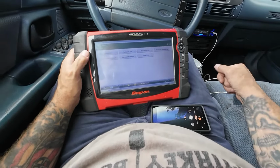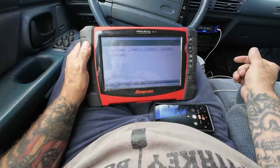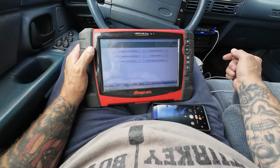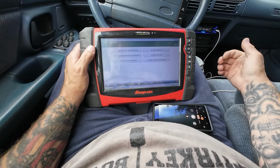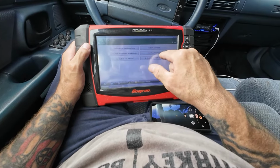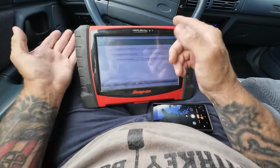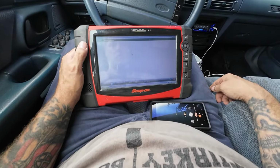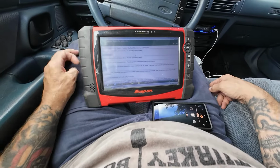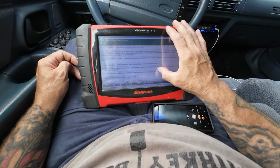Why not? Code tip. Symptom tip. Driving problems, electrical mechanics, smoke smells, starting problems. Crank, no start, no injector pulse, I don't know that. No start, miscellaneous or intermittent. No start, crank. No start, no fuel pressure, no start, no spark. I don't know all those, so let's just see this. If no distributor rotation, blah, blah, blah. Check power coil. No fault. See, I haven't confirmed the complaint yet.